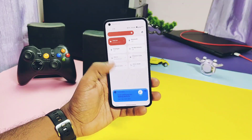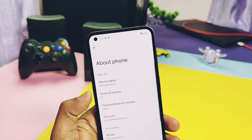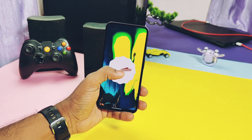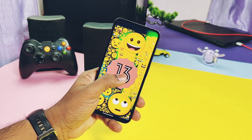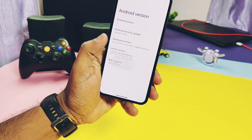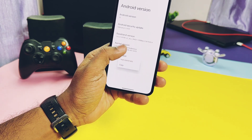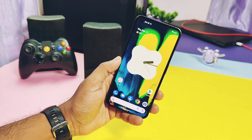We've booted into the stock Paranoid Android launcher. In the About Phone section it's showing the Paranoid Android version as Topaz 1 — no beta tag here, confirming it's a stable update. Android version is Android 13 with Material You. Security patches are dated 5th Feb 2023; the old build was on January security patches. Kernel version is 5.4.226, up from 5.4.210 in the old build, and it's built with Qualcomm's latest Linaro toolchain. ROM build date is 17th Feb 2023.